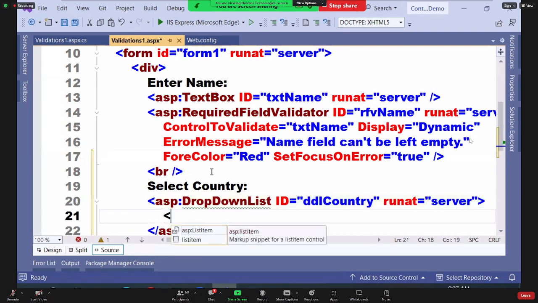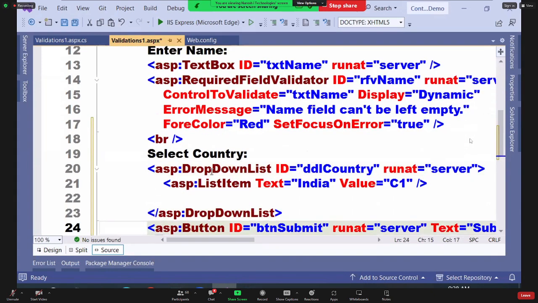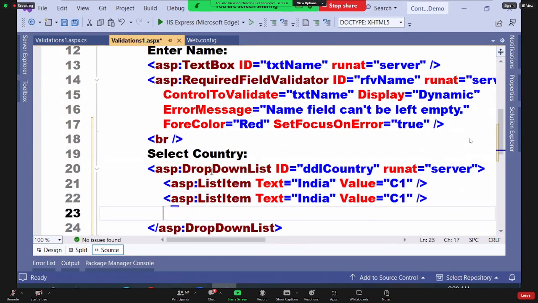And how do we add the items? Remember, ListItem. Text is equal to the name of the country. Value is equal to some value, like just now. The remaining are default values already. Okay. Now let me add a set of countries.